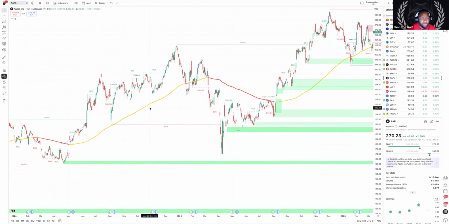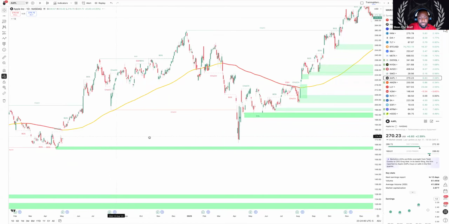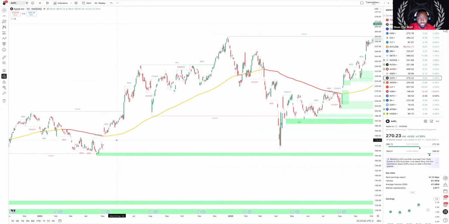Also, the 200 moving average is known to be used by traders and even people who invest to know whether a stock is bullish or bearish. On the Wolf chart, our 200 is yellow. I use this dynamic color change because when it's yellow, think yellow like bright and sunny. I know some people use yellow as slow down, but in this chart it's used to show you that the trend is bullish. So we turn the color to yellow.